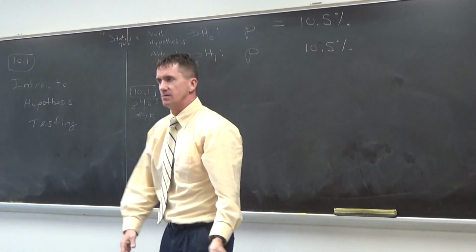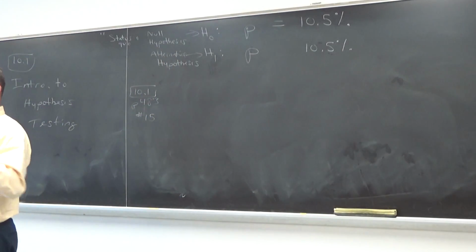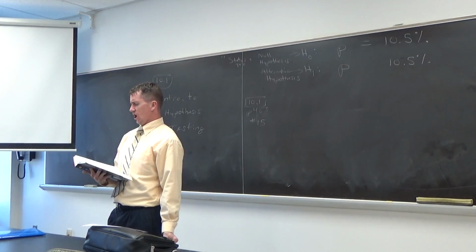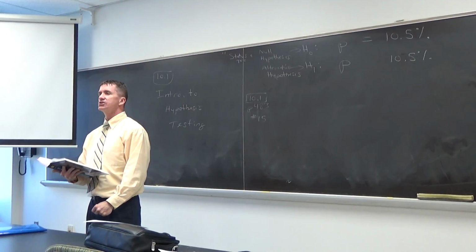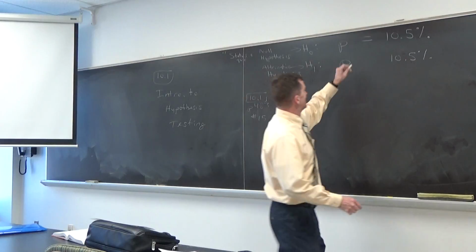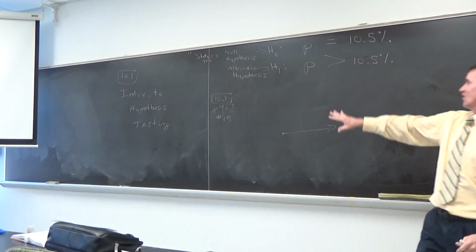So far, so good? But Autumn, this next one depends on the wording they use in this next sentence. So everyone listen to this. The next sentence: a sociologist believes that this percentage has increased since then. What am I writing? So greater than. If that helps, think arrow. Increased. The arrow helps with the symbol.